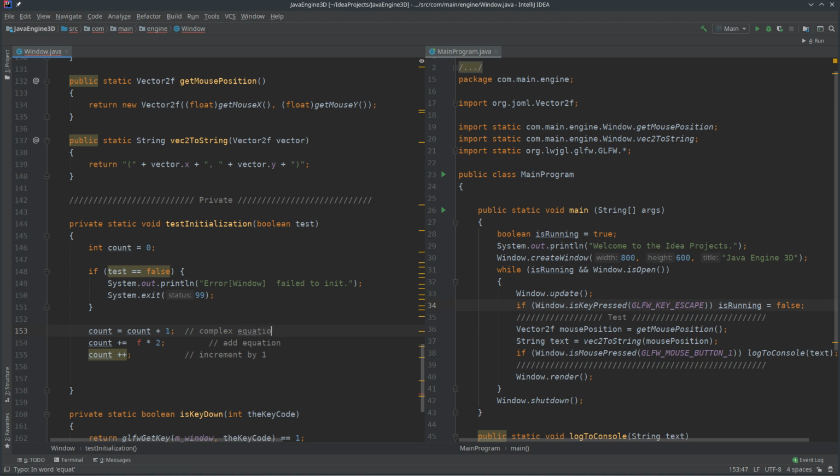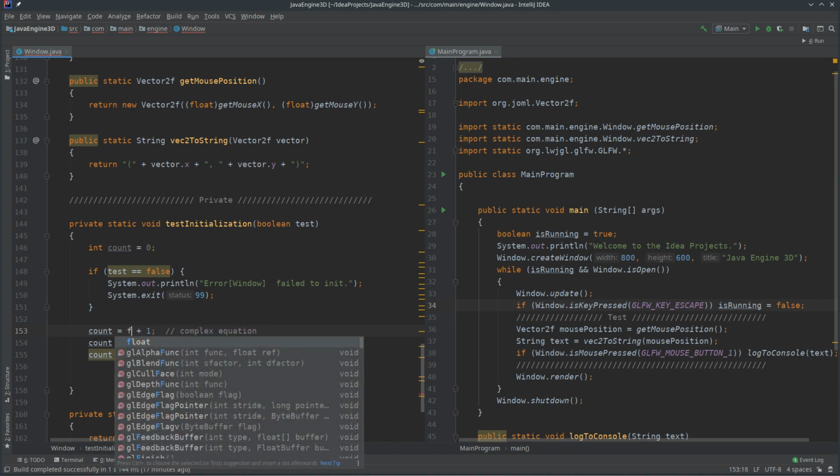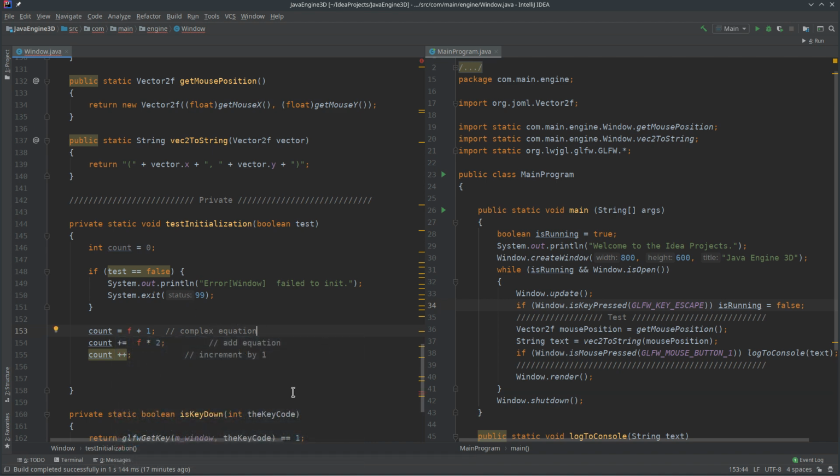That kind of thing. That would be f, for instance. So count has got nothing to do with it, or count only affects part of the complex equation, and count is on the right hand side.